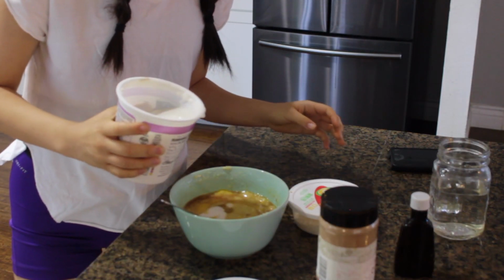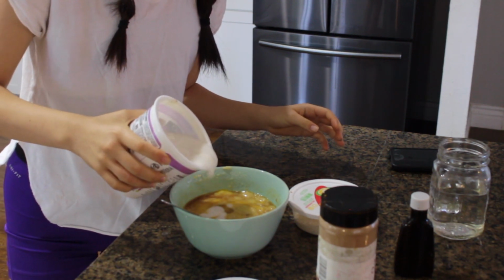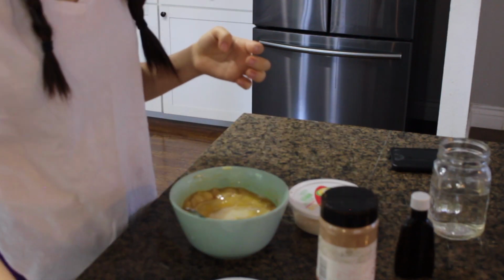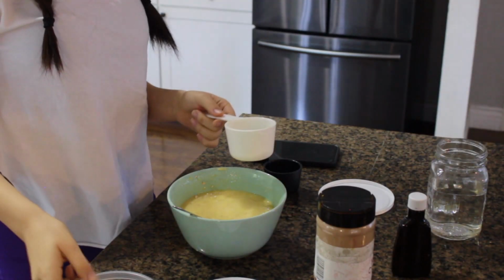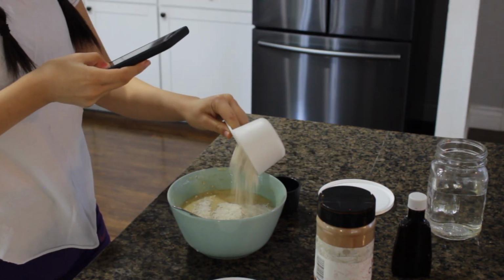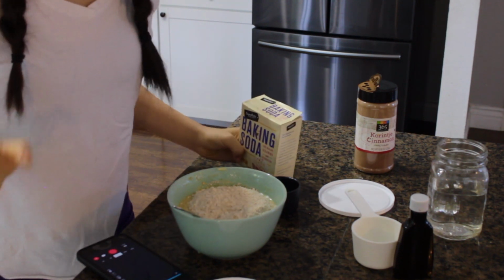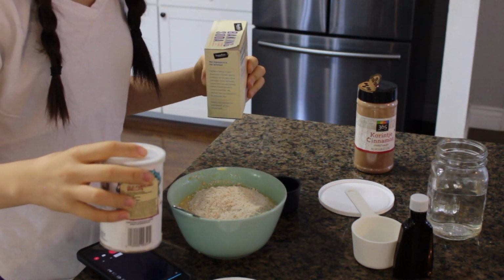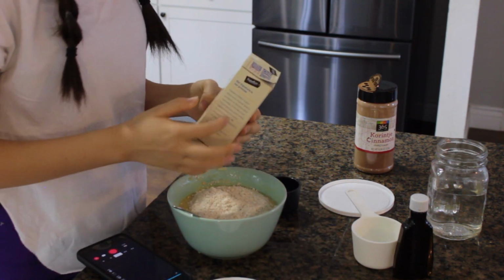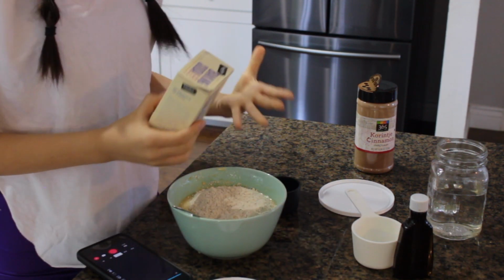We're gonna try it out with coconut yogurt today. Should we add more? Yes, we shall. Stir. Okay, I'm also adding half a cup of oat flour. I don't know if I'm supposed to use baking powder or baking soda. I don't really know the difference, to be honest. So I'm gonna use baking soda because I use it more often.